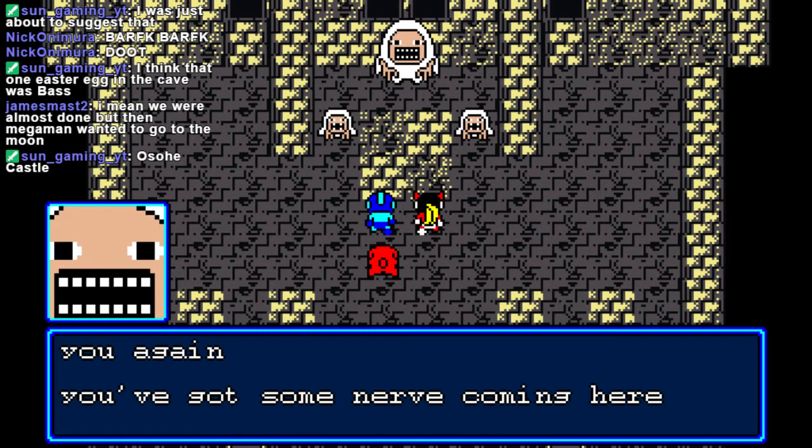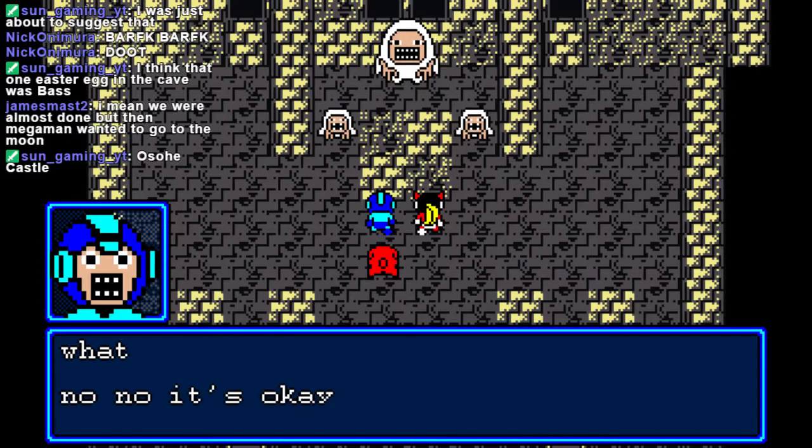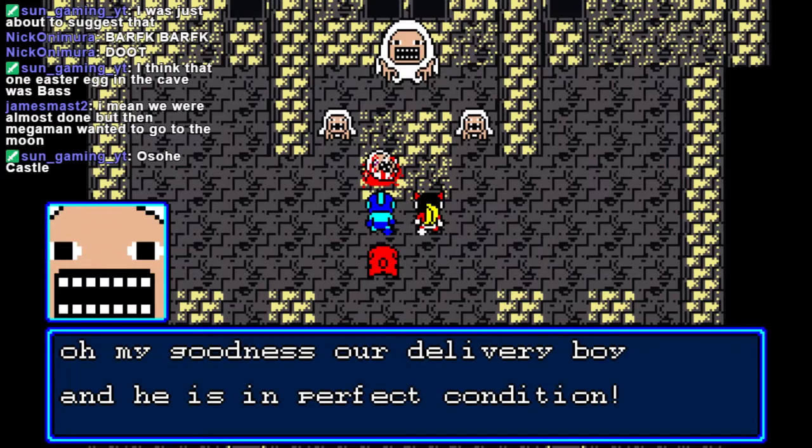You again. You've got some nerve coming here. What? No, it's okay. I have a thing for you. Oh my god. Oh my goodness, our delivery boy. And he's in perfect condition.